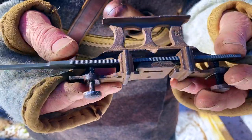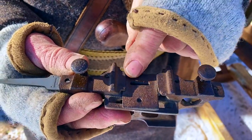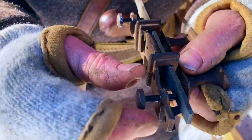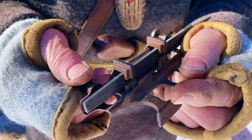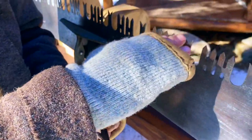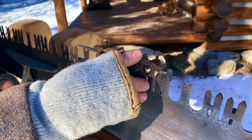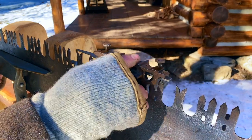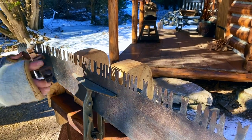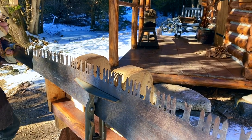The tool I'm using here is called a jointer, and it's a dual purpose tool. One is a depth gauge, which I'll demonstrate later, but essentially what it does, you put the file in, and with these two turn screws, you put a slight bend in the file that matches the curve of the saw. Once you've established that and you've got it set, we're going to run this down the saw the full length. We're going to do that on both sides.